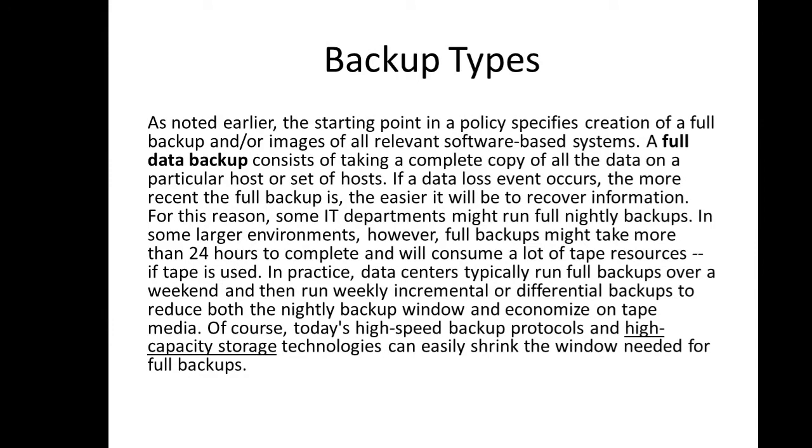Backup types. As noted earlier, the starting point in the policy specifies creation of a full backup and/or images of all relevant software-based systems. A full data backup consists of taking a complete copy of all the data on a particular host or set of hosts. If a data loss event occurs, the more recent the full backup is, the easier it will be to recover information. For this reason, some IT departments might run full nightly backups.